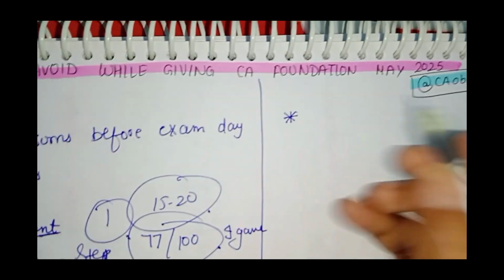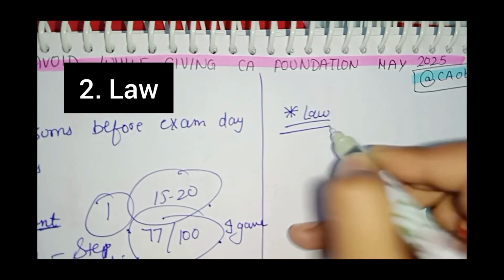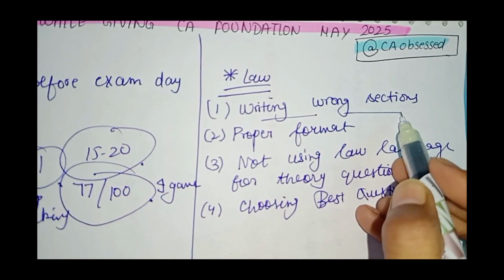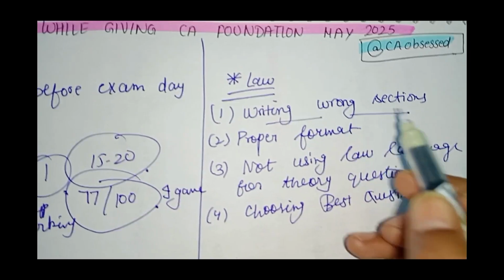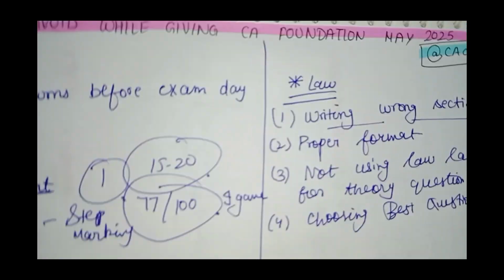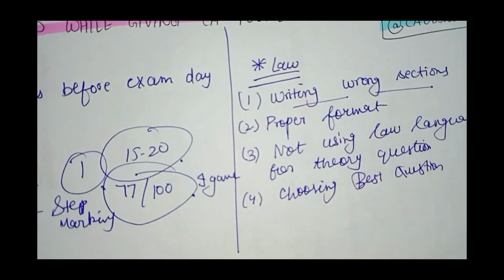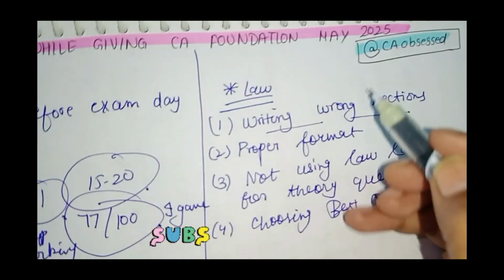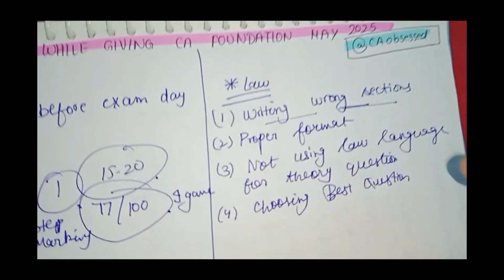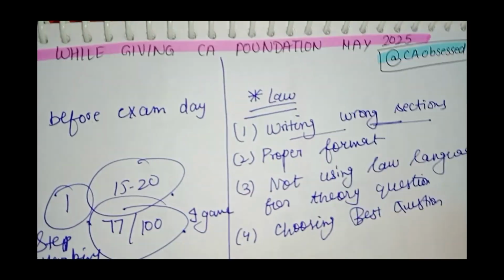You got it. Now the second subject that we are going to talk about is law. First mistake that you should avoid is writing wrong sections. This is a common mistake. Students like me try to learn laws but actually forget at the point. So what I would suggest is to not write sections. Avoid writing wrong sections because it will deduct your marks. And if you're not writing sections, that will probably be compensated by the explanation that you have done.